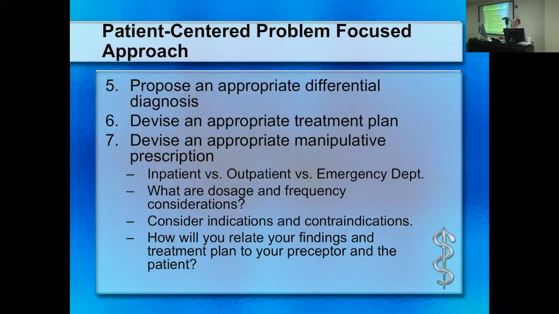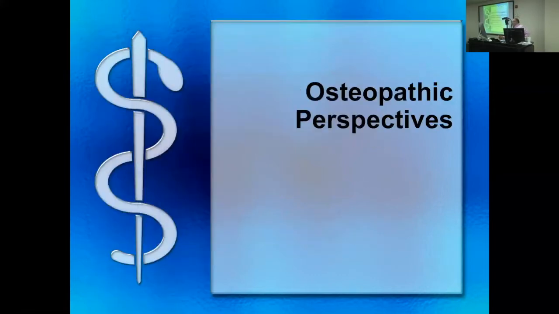So that can be a complicated problem. The diaphragm can be a complicated problem. All these other things that would be treated osteopathically that sometimes we just don't think about when we've got our brain focused on dealing with the current problem or the arrhythmia or the acute MI. Developing a proper treatment plan, and then the management prescription.